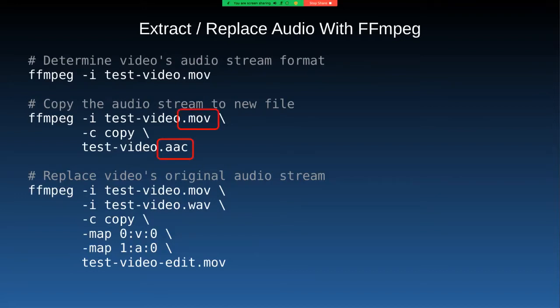Here, with the file extensions, there's a lot of magic behind it. It says, oh, you're going from movie to AAC. So AAC is a file format for audio, and movie is a container that contains audio and video. So it is smart enough to know with this -c copy that, if it can, it's just going to copy the stream. It is not going to re-encode it. It's just going to extract the stream from the movie and put it in this AAC file. So it's going to use the suffixes or the file extensions to decide, and then whatever parameters you pass it to try to guess what you're intending to do. In this case, we're just going to copy that stream out into an AAC file.